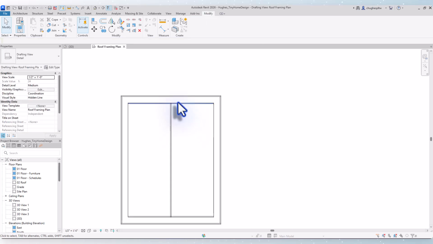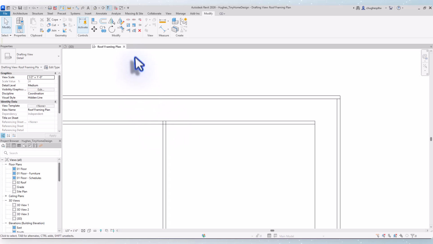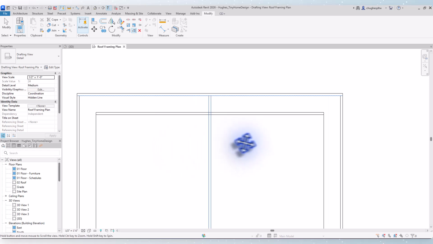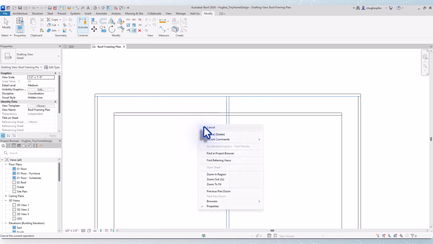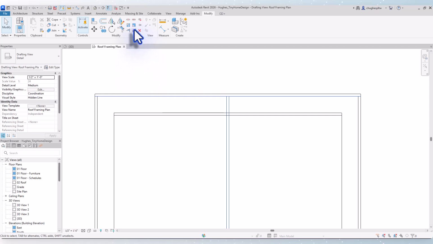Now, what's going to happen here is these 2 lines we just put in, I'm going to do a trim extend multiple elements. I want to go to this line right here on the inside, and those are going to extend here and here. And then I'm going to cancel one time. I'm going to do a trim extend one more time. I'm going to go on to the left side of this line, and click these 2 lines. So there we can kind of see that.